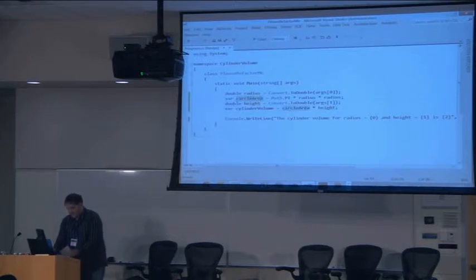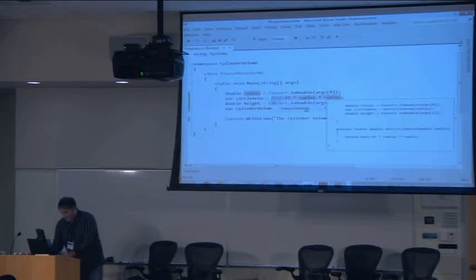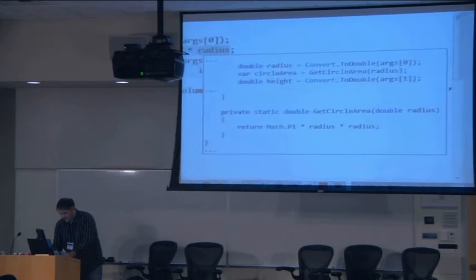All right? Now, I'm looking at this code right here, and I see that circle area is just a calculation of a circle area, right? We should extract this to its own method. We should be good refactoring citizens. We should promote code reuse, right? So I'm going to bring this up, and look, it gives me a preview. Look very carefully at that preview. What's it going to name the new method?